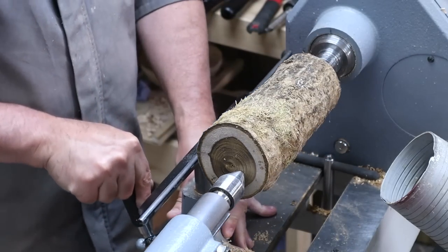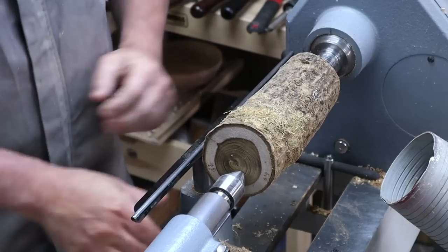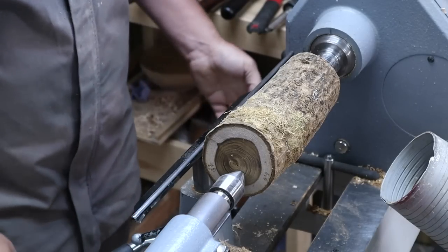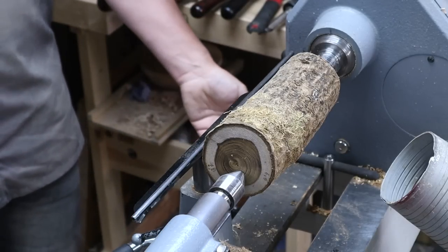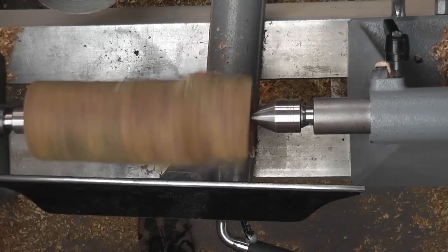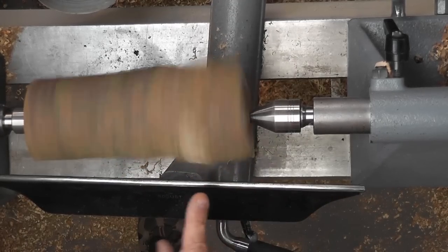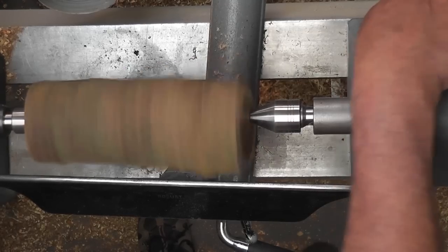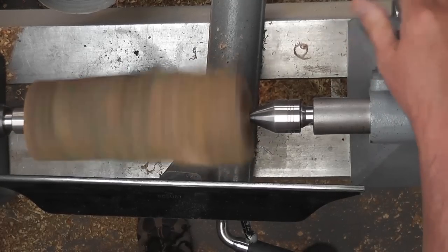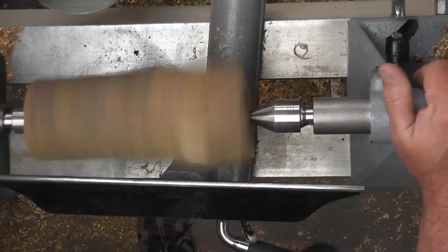So there we are. As it's offset, I need to check, make sure nothing's going to touch my tool rest, and lock in nicely. Lathe speed down to zero, turn the lathe on. Okay, so I will need to true this end up here, and create a hole point for my C jaws. Then I'm going to rough down that section there. In fact, we might do that first so I can get the lathe speed up a little bit. Because, of course, being offset, it's going to make the lathe wobble quite a lot when I turn the lathe speed up. So let's just take some of that away.